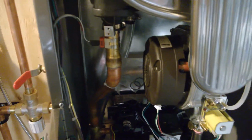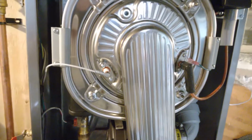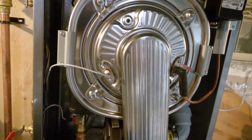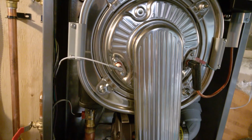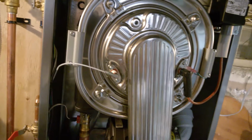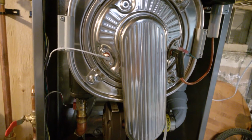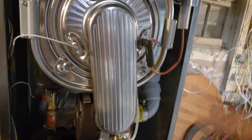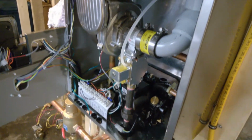The only thing is with these units, it can't do two things at once. So it can't heat the house and do the hot water at the same time. So it makes the hot water priority. If you turn on the tap, it stops heating the house and heats the hot water. And then when you're done with the hot water, it goes back to heating your house. The average person's shower is 20 minutes or something, so you really wouldn't notice, I guess.